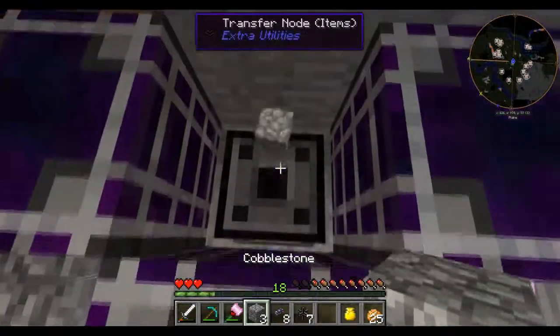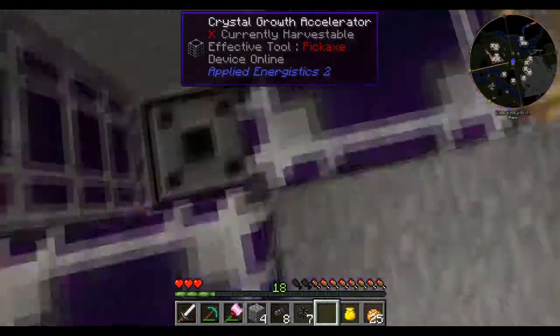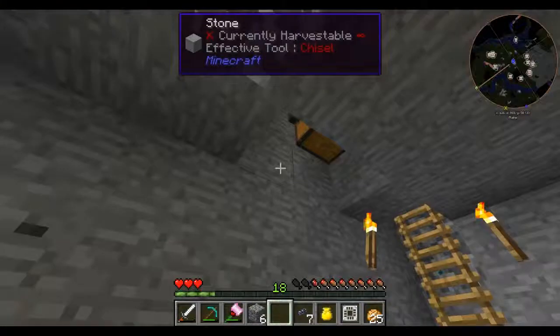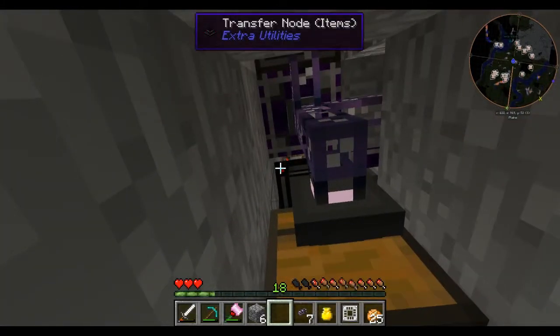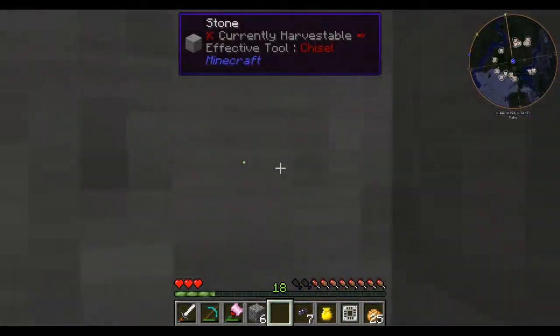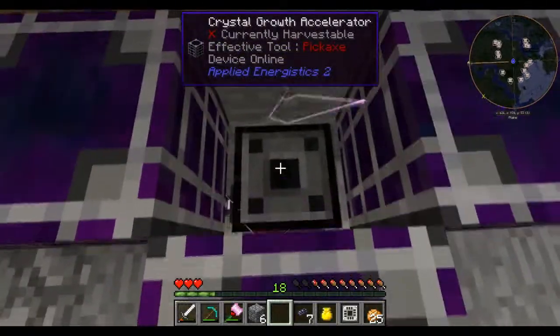Also, does this pick stuff up? No. Okay, so I will need the world interaction upgrade. I'll be right back once I've sorted this out, figured out how I'm going to do it. Okay, so I've decided to go the transfer node into a chest, into a ME export bus, into the system. Hopefully this will work. It does look a bit messy at the minute, but you know.